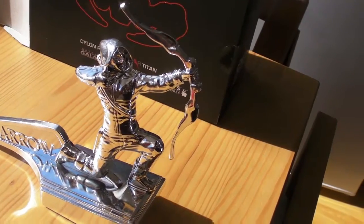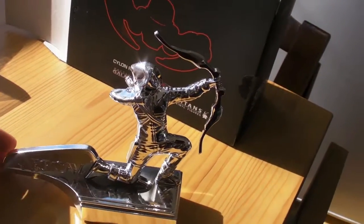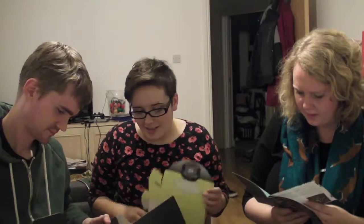And it's presumably magnetic. I'm not sure if he's supposed to be wearing a mask or if they've just done something very weird with the face. Let's turn the box into a car while Sarah reads the Loot Crate magazine. It has an Eat My Dust number plate as the base of the car, making extra use.